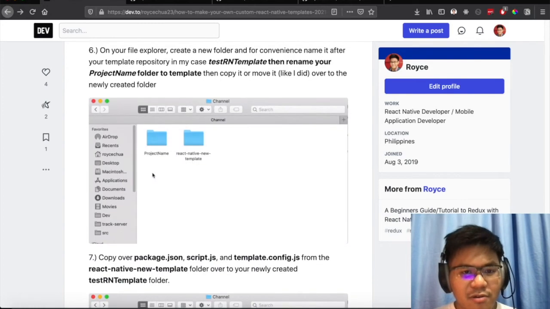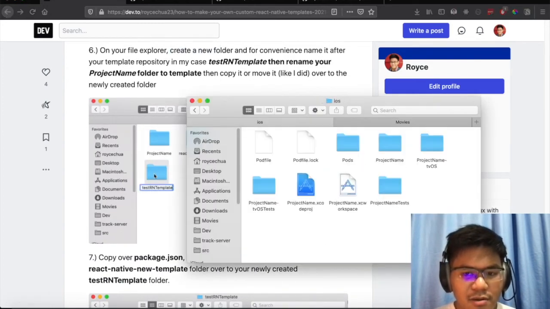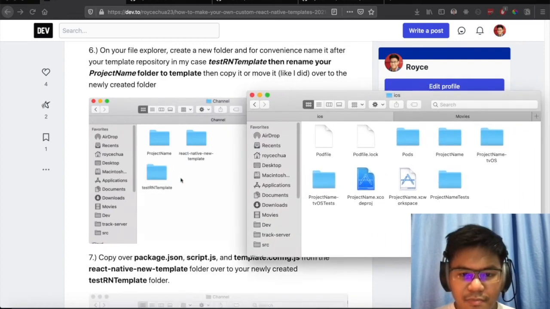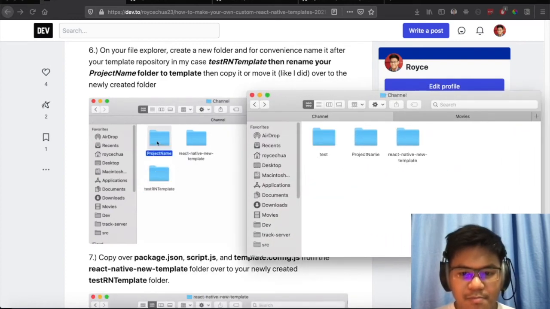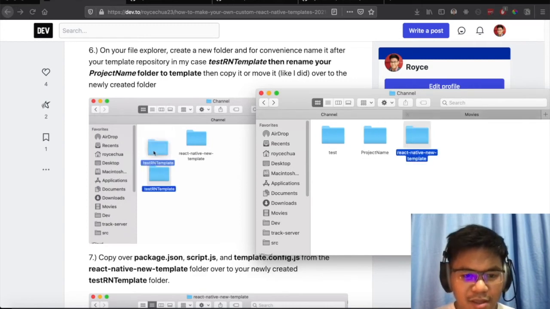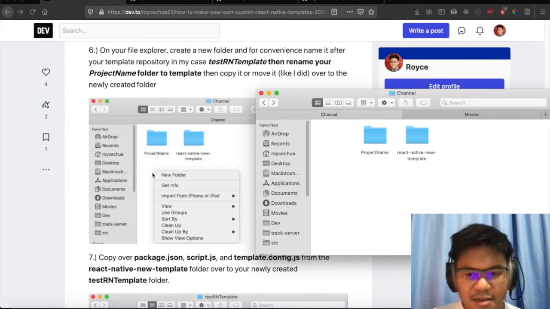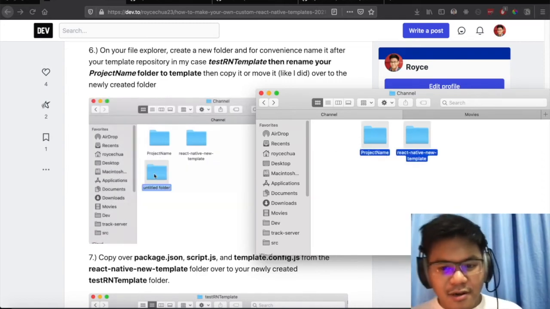So on your file explorer, we need to create a new folder. So this is back up. Yeah, so this is the folder. We have project name, we have the new template. Let's just delete this test folder since we don't need it anymore.